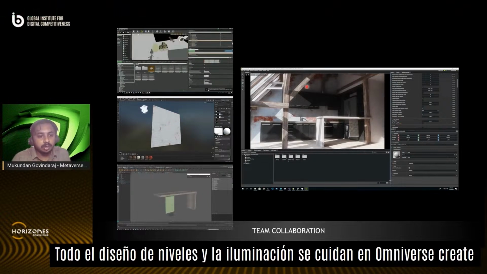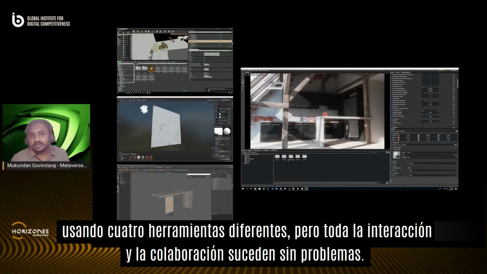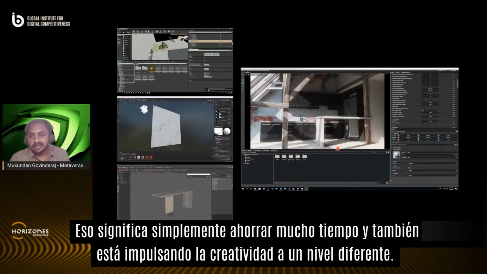Right here, the entire level designing and the lighting is taken care of in Omniverse Create. And what you see here is there are 4 different people working from 4 different places using 4 different tools, but all the interaction and collaboration happens seamlessly. Which means it's saving a lot of time, and it's also boosting creativity to a different level.